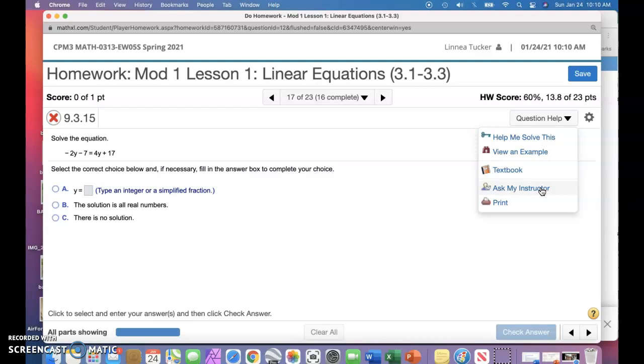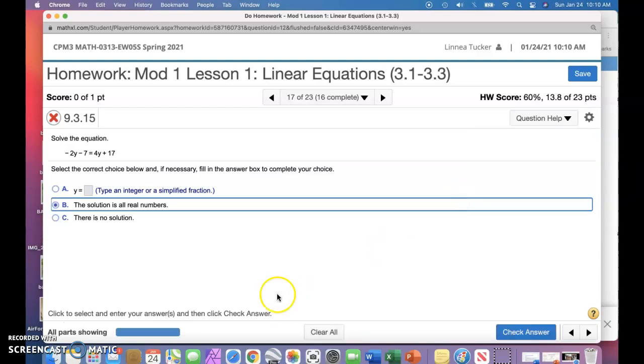You can do that, but you guys know I don't check my email as often as I check remind texts. If I'm sitting here and you send me a remind text, I can hear it come in. I don't hear emails come in. So I can help you right away.